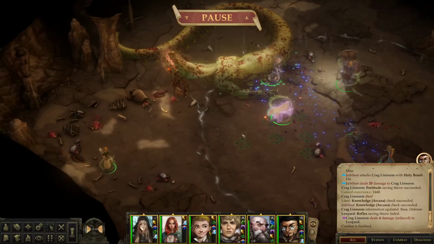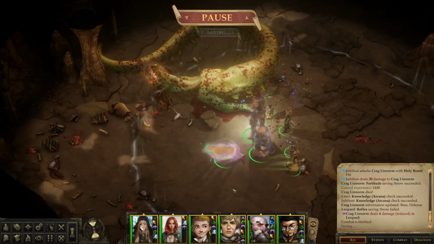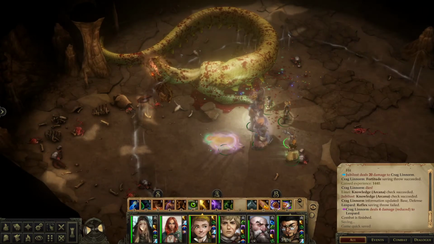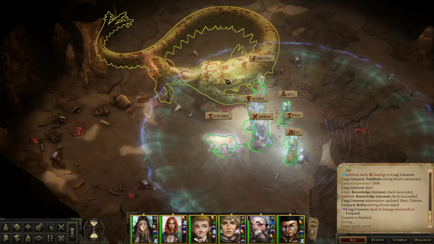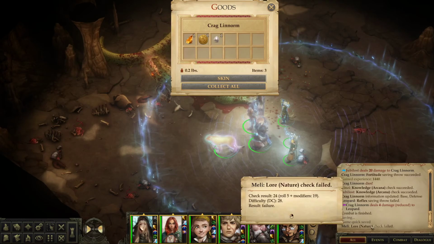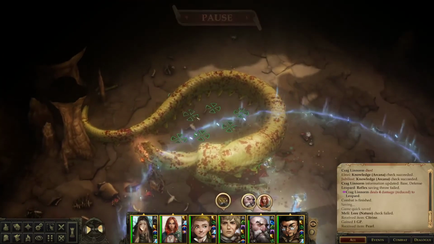And what we're going to do is attempt to skin it. And I'm going to save, because I might re-roll this, because I want that Crag Linnorm belt. It's worth like 600 gold. So, yeah. Oh, that's a long save period. I am never wrong. Anyway, like I saw it. Lindsay, let's see whether we can do this. Nah, it's not worth it. It's too much save scumming required.